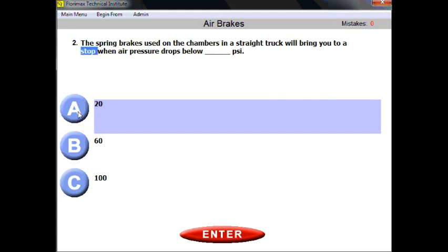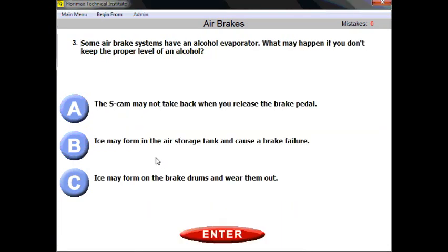This is what we call the emergency brake. So when you read that, the brakes will bring you to a stop without you pressing the brake pedal. They automatically come on and bring the vehicle to a full stop. 20 psi. Okay, very good.